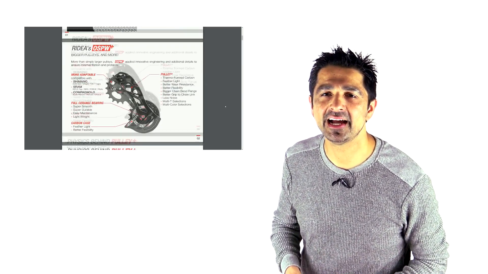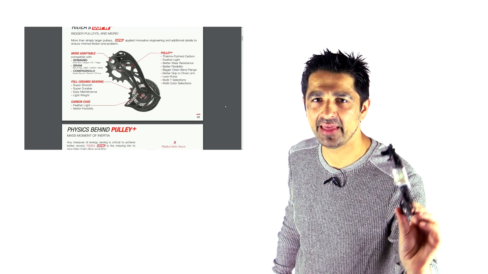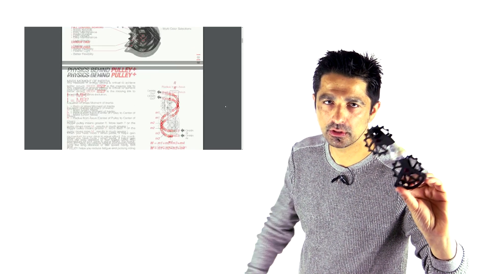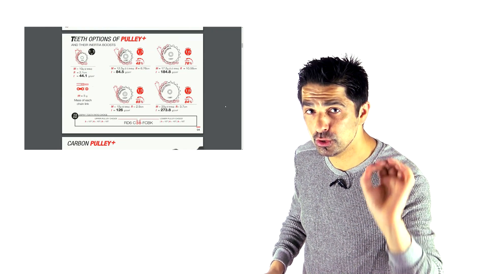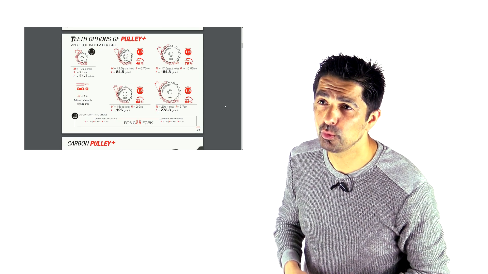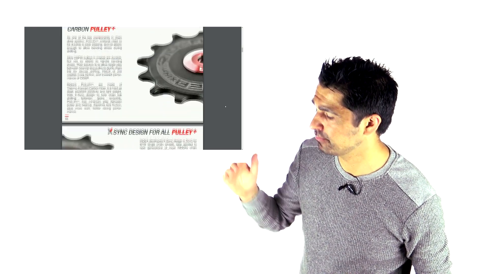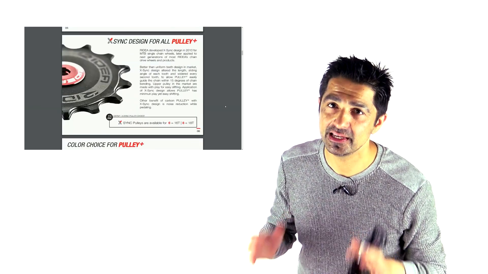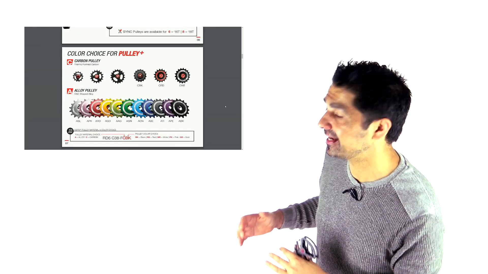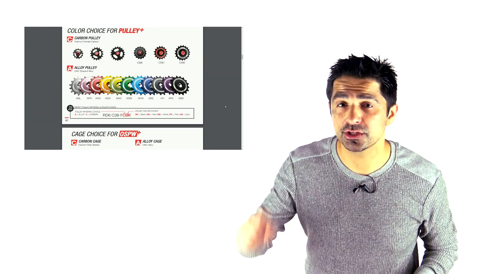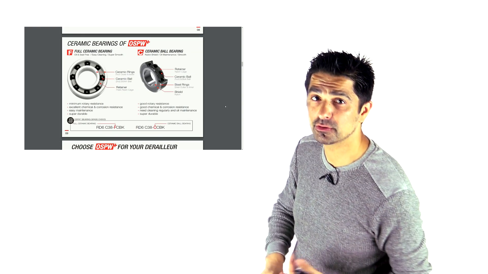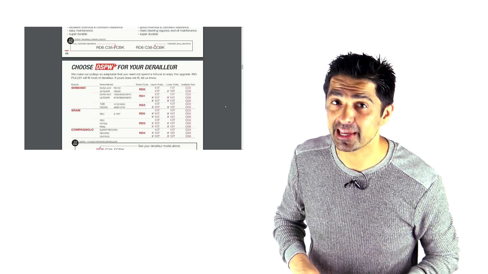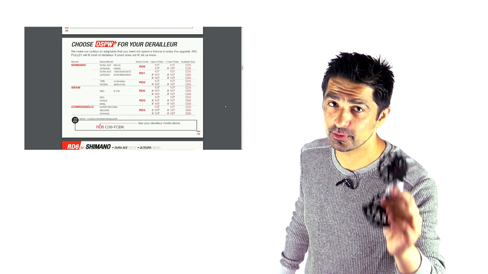So really quickly, this is what we did. We looked at all of the data out there on OSPW systems. We also gave a few of these out to riders and we asked riders who already used OSPWs what were their savings. We took those headline claims and we compressed them into what we think is an honest view. We wrote a custom calculator, you can download it below, such that you can calculate your exact gains on your exact course, depending on your weight, the elevation of the course, the distance of the course. It's going to give you a pretty accurate view of what the OSPW is going to save you.